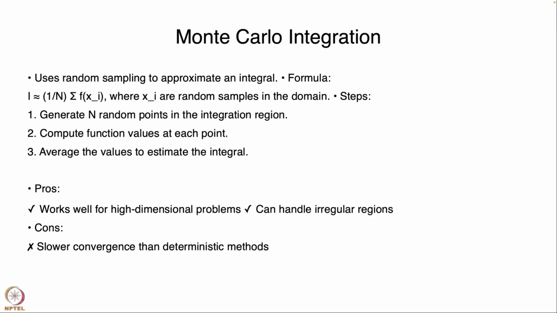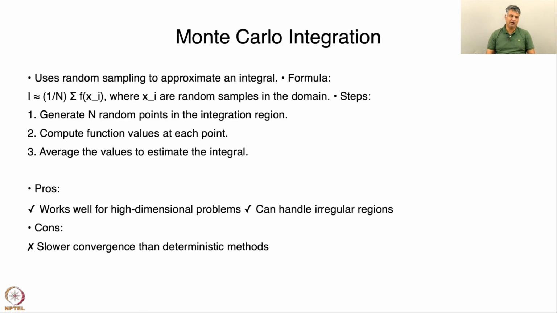We will just revise what Monte Carlo integration is. Here we use random sampling to approximate an integral, and we generate n random points in the region of integration. If the function value at each of those points is greater than the point that we have generated, then we say that the point is within the integral region, otherwise it's outside. We sum up the total number of points and then we look at the area, which comes out as a ratio. This works well for high-dimensional problems, and we have implemented this specifically to calculate the value of pi by integrating the curve of a quarter circle.